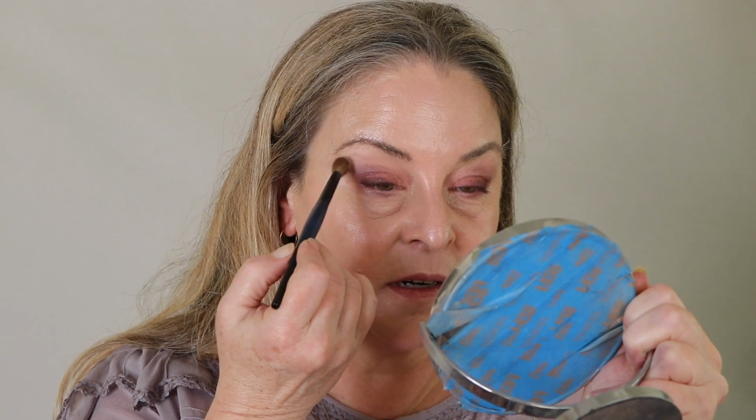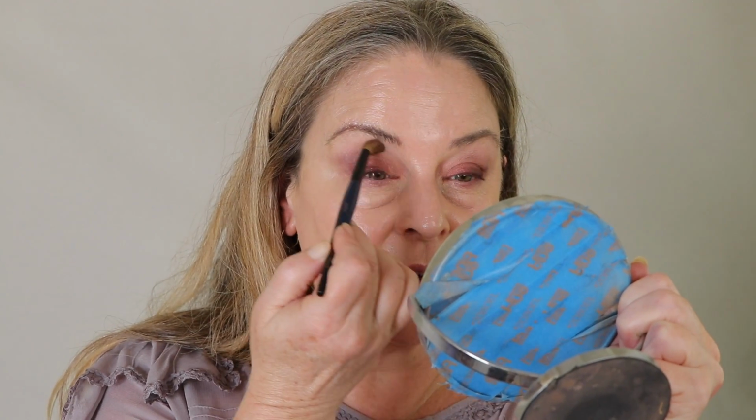I'm going to go in with the lightest color again, the first color, that peachy color, to blend out the edge here. If you're new here, or if I haven't reminded you in a while, my eyes are really uneven. So this eye is not as hooded anymore as this eye for some weird reason. Right now they look the same, but other times they don't. I also have something that looks like a fatty bit, but it's actually my tear duct gland protruding here. It often looks like I didn't blend in well because it protrudes and somehow the color doesn't adhere, or it doesn't look like it's adhering. So it's not a function of the shadows.